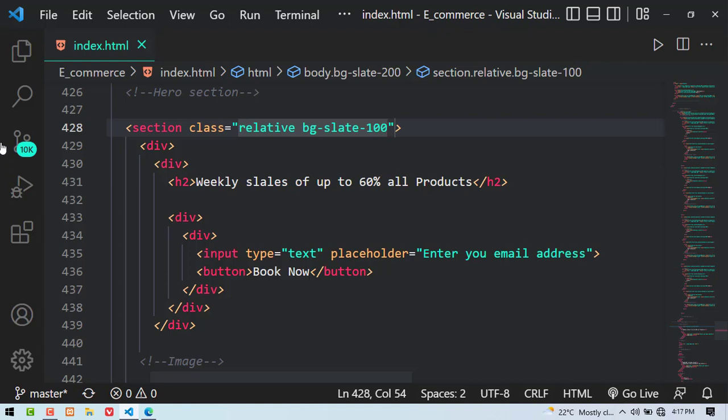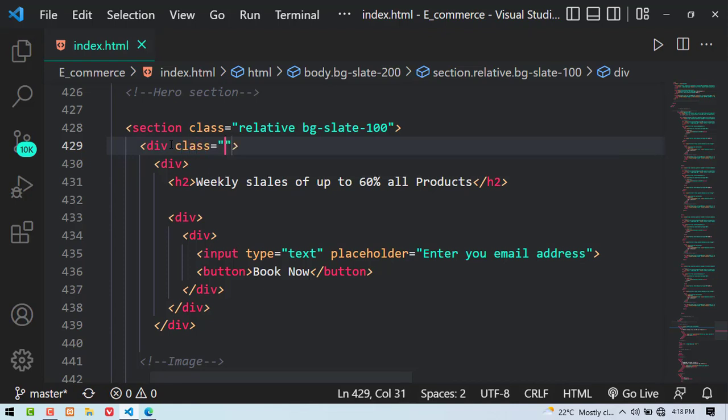The second div within that section, so everything within this div, the classes that we are going to put here will be applied to everything within this div.